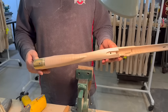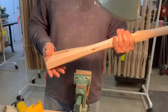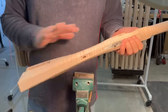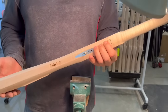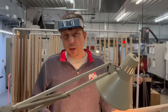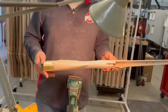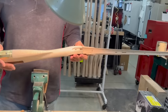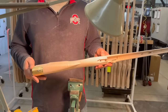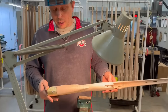What about the hardware? Is that after carving or before carving? So the hardware, you could polish hardware up anytime after the stock is all sanded. But if I was gonna carve it, I'd carve the gun first. And then I'd probably polish up the hardware at the end. You know, sometimes I even stain the gun and finish it and the hardware hasn't been polished up. So, not a problem there at all.